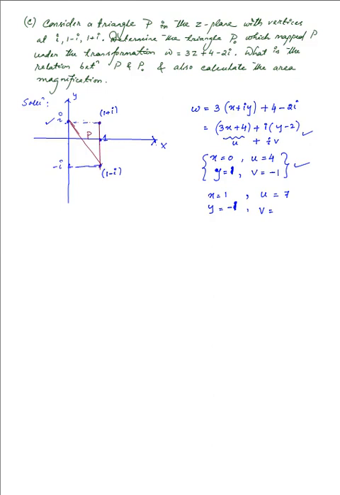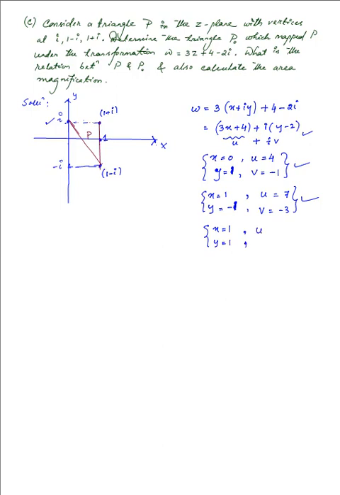I mean -3, not -1, because -1 -2 is -3. So this is the second set of values for the coordinates in the W plane that we have obtained by using these values from the first set, that is for the first set of coordinates that we have for P. And as for the third set, we have x equal to 1, y equal to 1, because it is plus i over there.